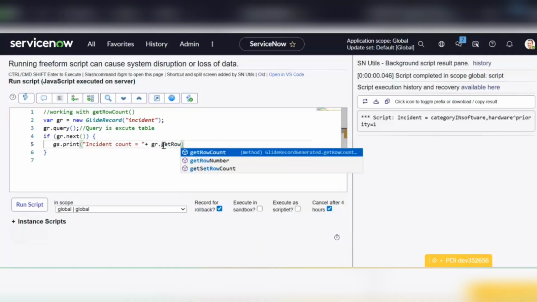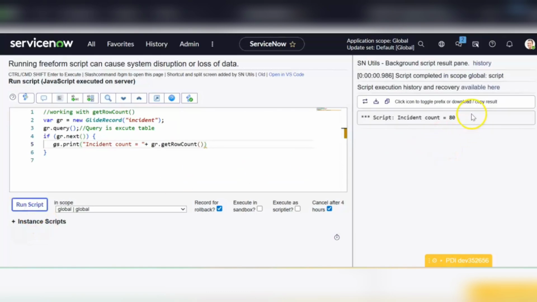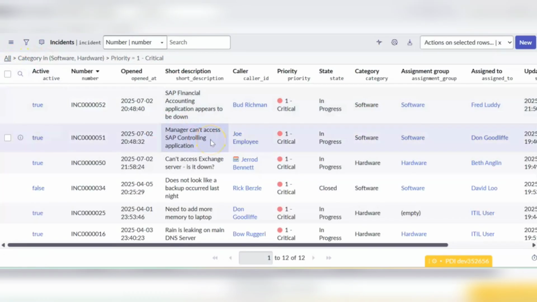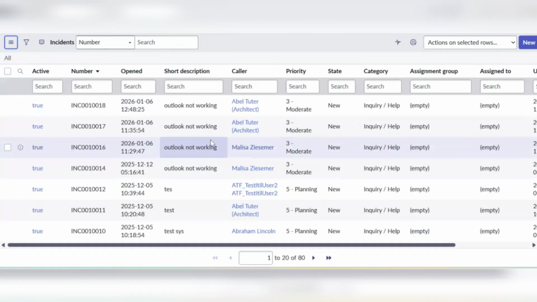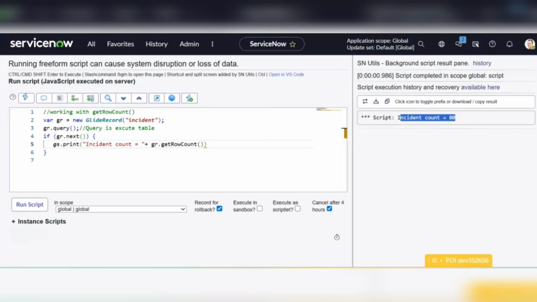You can see there are a total of 80 incidents, and it gives the exact count. If I click on all, you can see in my system there are 80 incidents present. Get row count, this is another method.